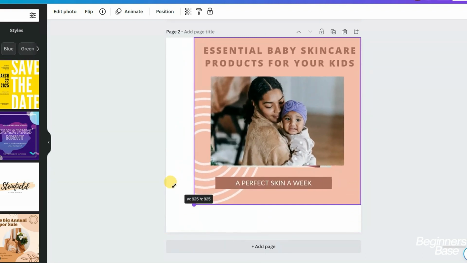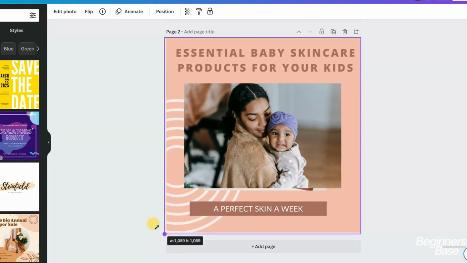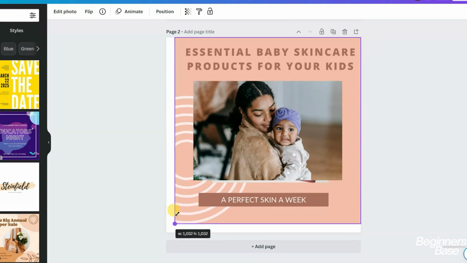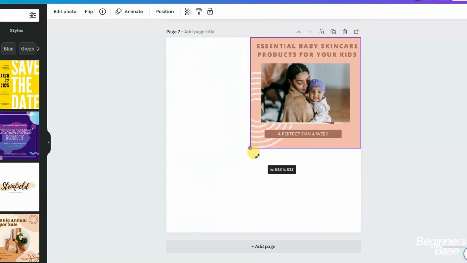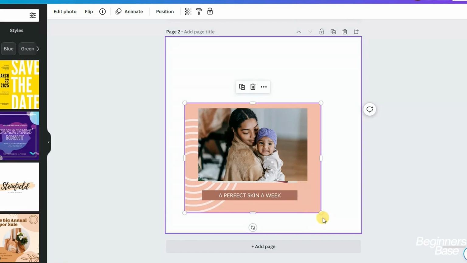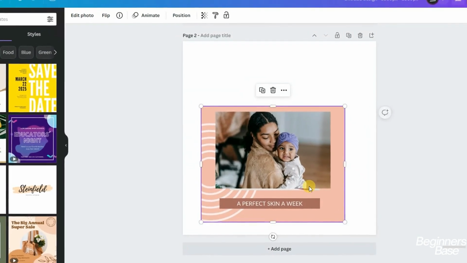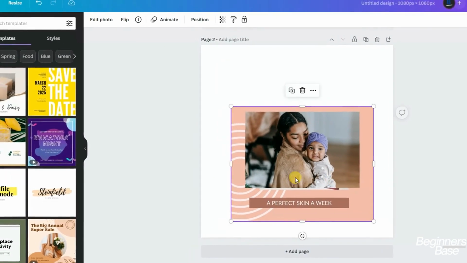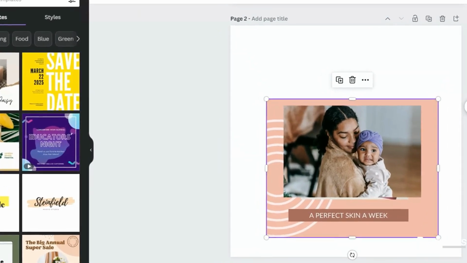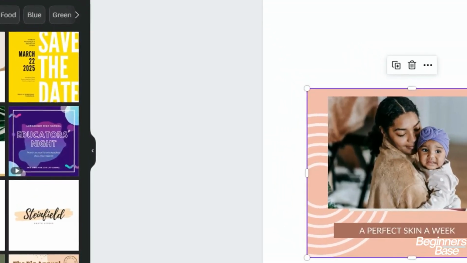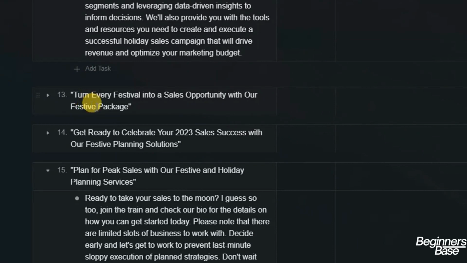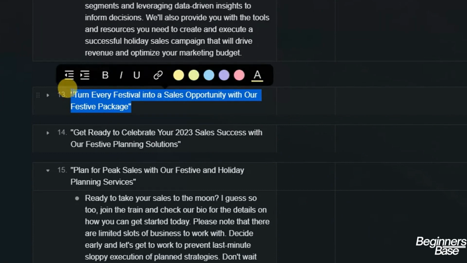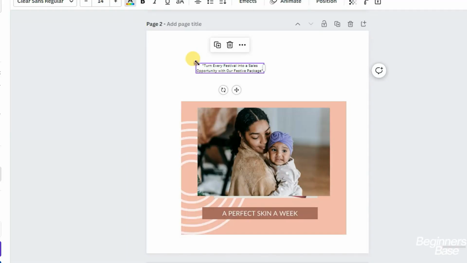I see. Okay, so you come in here and then go back into your, what's it called? So let's say this is the caption. The caption now, the title or the hook for the post.